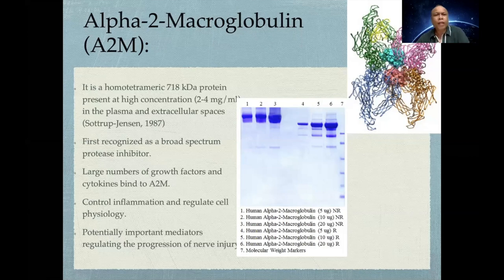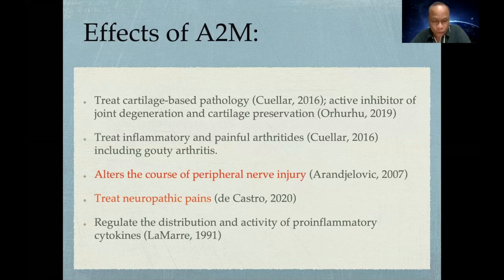And for the effect of A2M, here I describe two areas. The first is the cartilage causing all these pains in the knee. So A2M will treat cartilage-based pathology. It is an active inhibitor of joint degeneration and promotes cartilage preservation. It treats inflammatory and painful arthritis, including gouty arthritis. And for the nerve, it alters the course of peripheral nerve injury. It treats neuropathic pains and regulates the distribution and activity of pro-inflammatory cytokines.